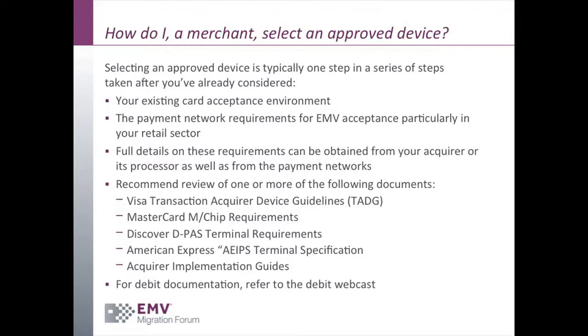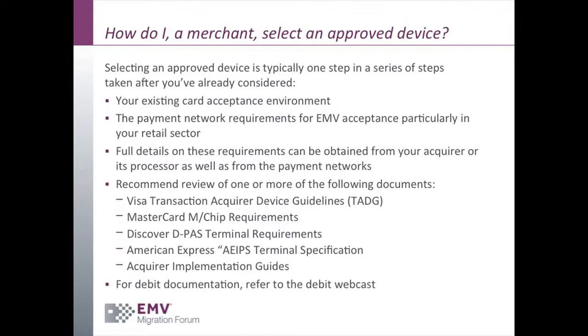These criteria include your retail sector and your existing card acceptance environment. What payment networks do you accept now? How do you implement both credit and debit card acceptance? Are you a small business merchant with only 2 or 3 cash points in a store? Do you own your own equipment right now? Or do you rent it? Are you a restaurant and need to include gratuities? Do you have self-checkout lanes? These are the kind of questions you need to be asking yourself as part of your discovery process.